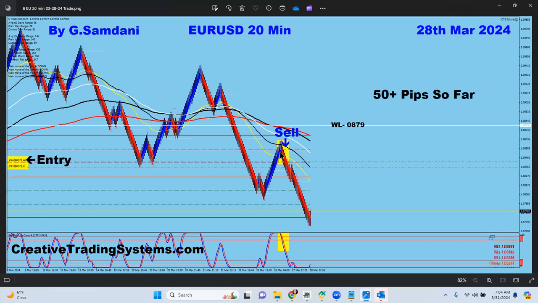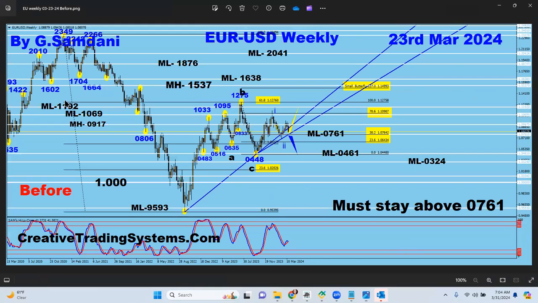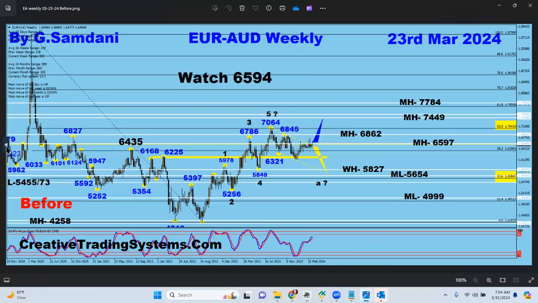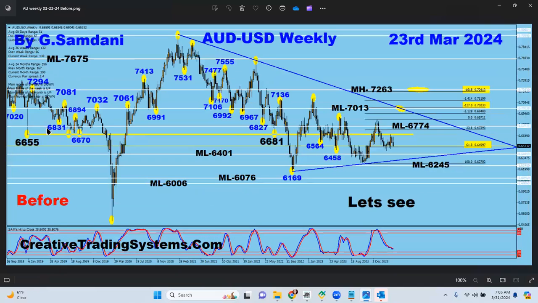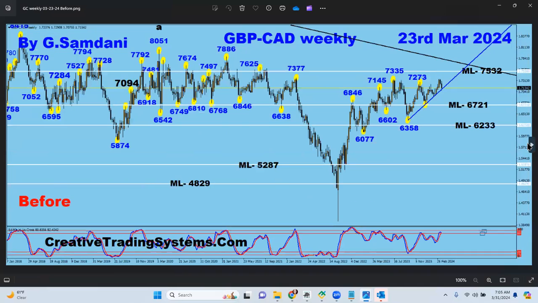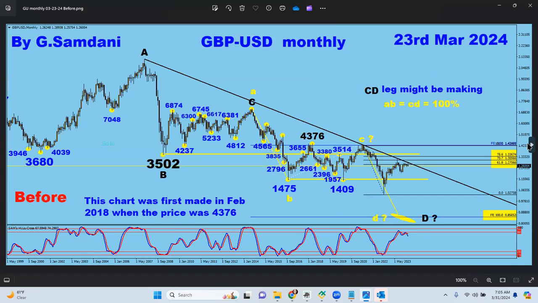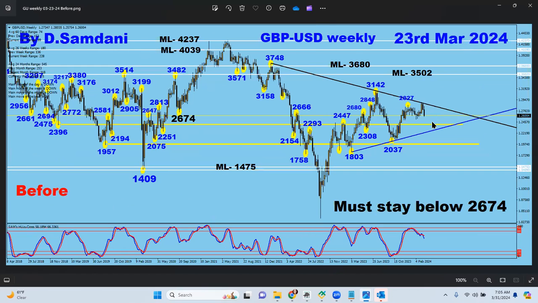But you see, when I open the trade, it is according to my analysis, and I do a webinar on Wednesday and Sunday at 4 p.m. and I tell my subscribers, explaining the weekly charts. For example, all the weekly charts. I made the Euro USD. This one is a weekly chart, right? The Euro Yen, showing the direction. Euro Aussie, Aussie USD, right? Similarly, indices, gold, oil, pound CAD, pound yen, pound news. You see all of these. Pound USD, it was dropping here. So we look for short, simple as that.